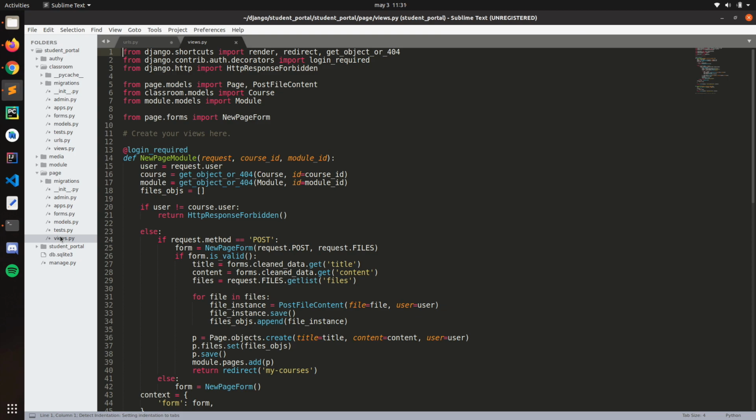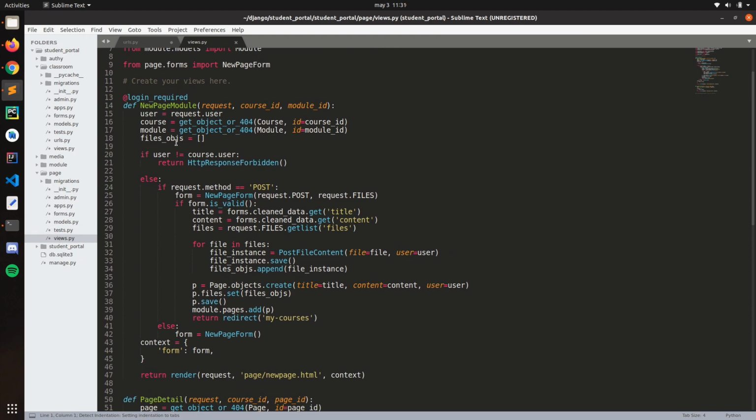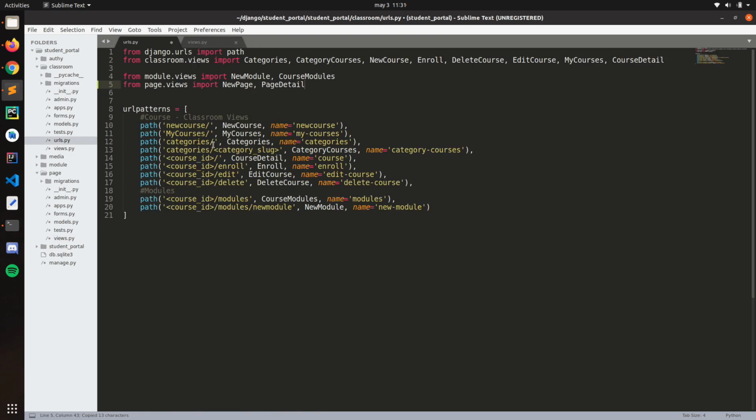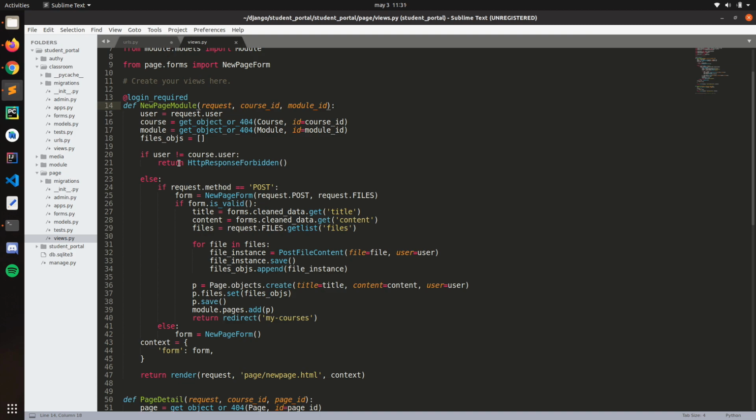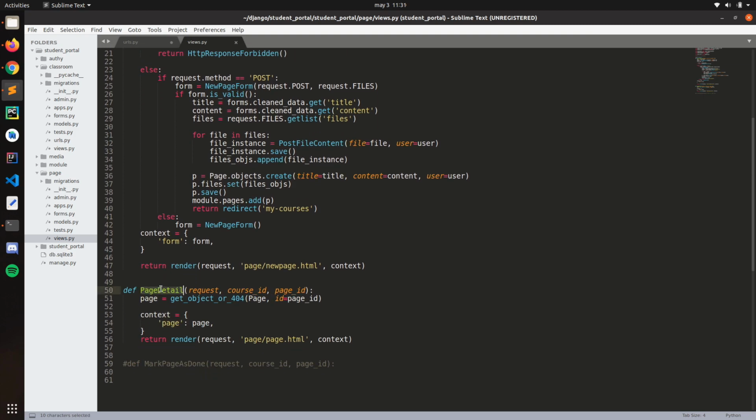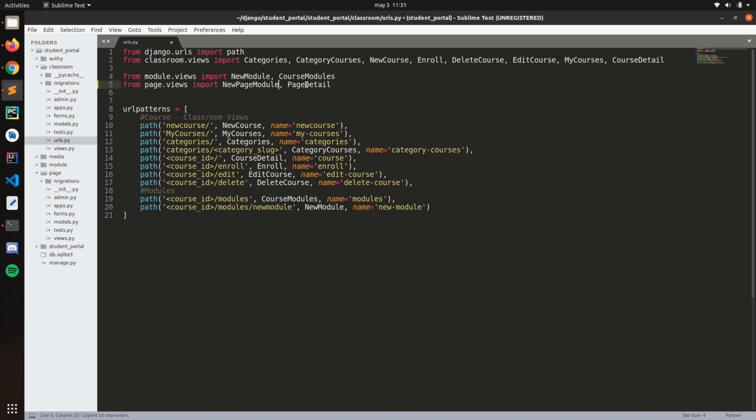Oh no, new page module. Now here, let's put pages. Let's copy this one. Which is very dangerous. Remember to copy.